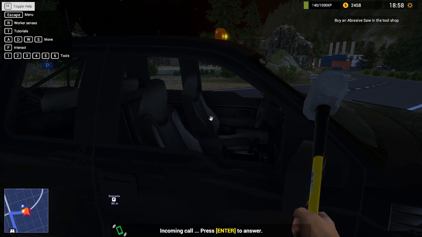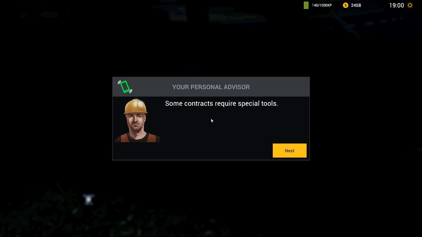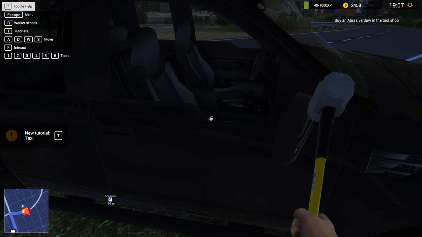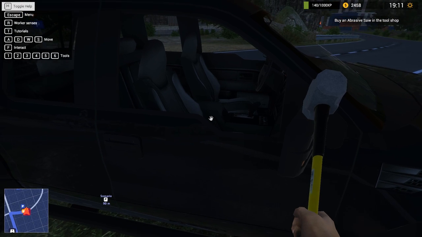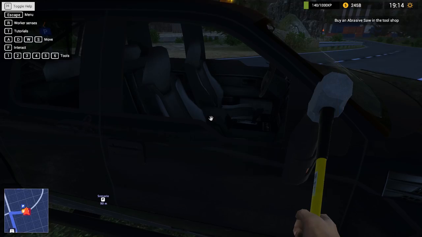Buy an abrasive saw in the tool shop. Some contracts require special tools. Follow the waypoint to the shop and buy an abrasive saw. I don't know what an abrasive saw is. By the way, you can take a taxi to any location previously visited. Okay. I don't want to. In the map screen, click on... Okay. Map. Property undiscovered. Okay, that's where we have to go.